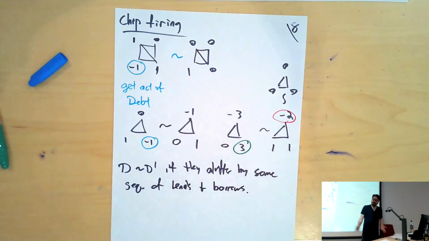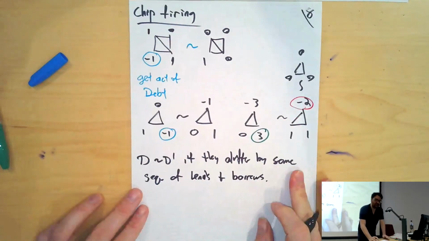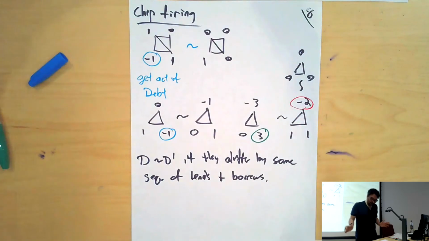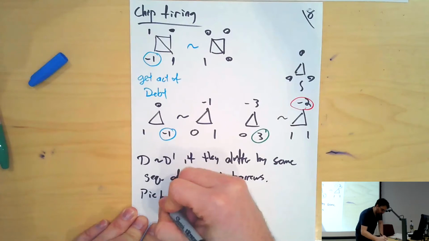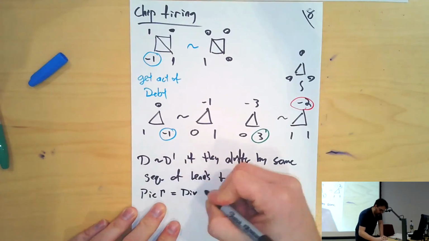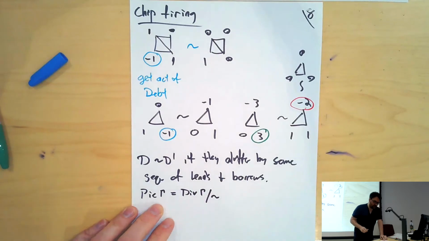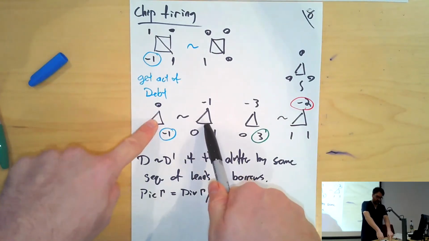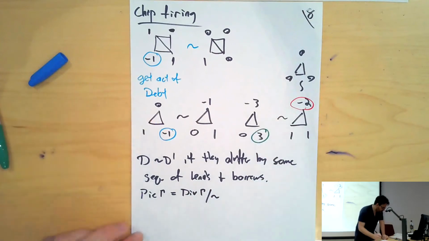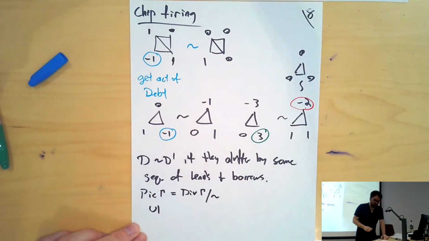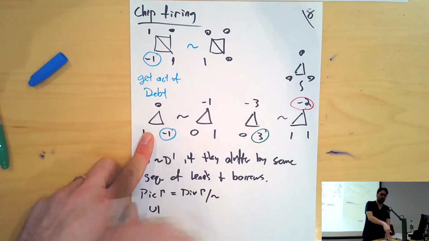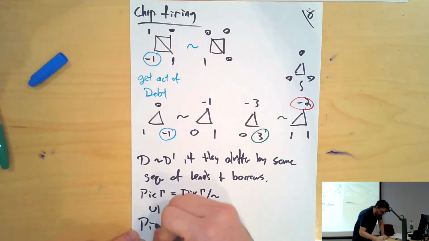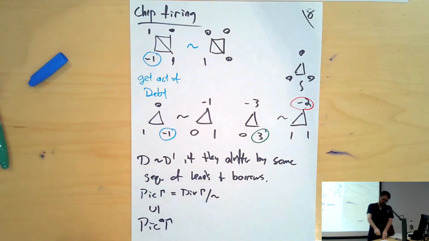And once you have a notion of equivalence, you can, at least formally, set up all of the same definitions from the geometry of curves. So, for instance, we'll define Pic of gamma to just be Div of gamma mod this equivalence. So these are the same element of Pic of gamma. These are different elements of Pic of gamma. These divisors have a notion of degree, and notice that when you borrow or lend, you never change the total amount of money in the system. So there's a notion of Pic naught of gamma. Not totally obvious, but Pic naught of gamma is finite.